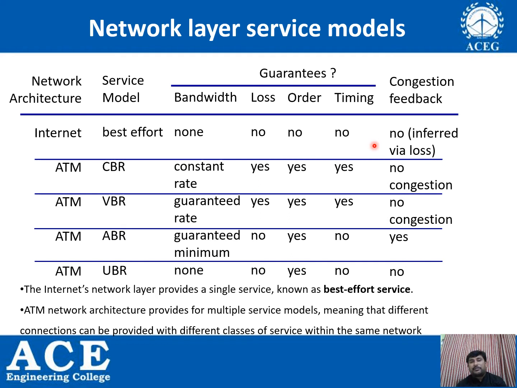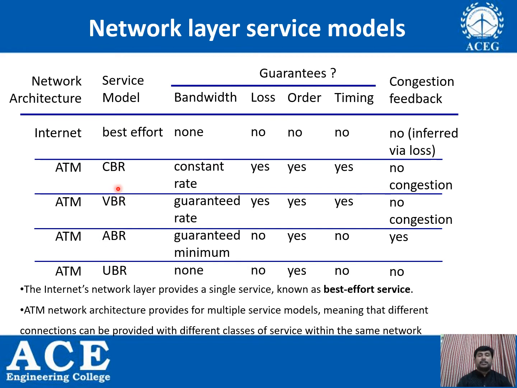We need something where we need more reliability, and we expect guarantees and services which are assured. In that case, we have to go for the other service models like asynchronous transfer mode, which in short is referred to as ATM. So ATM, asynchronous transfer mode, is available in different options.